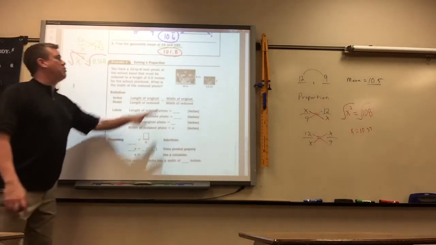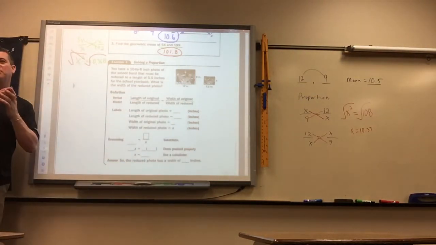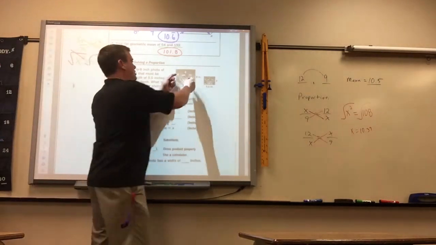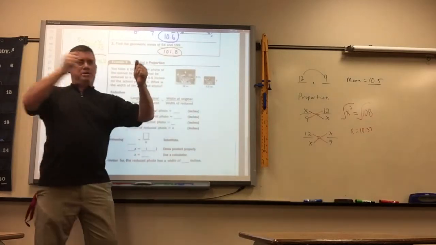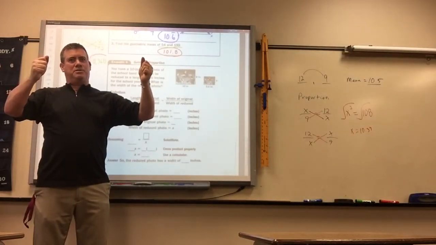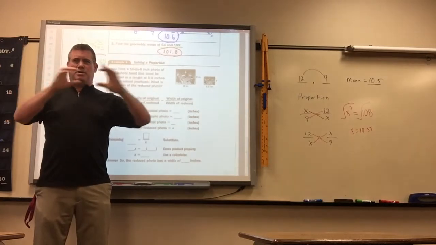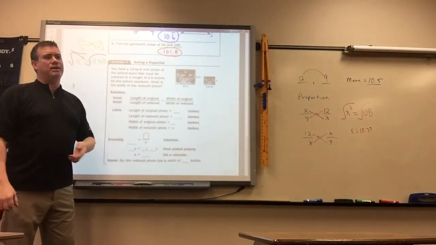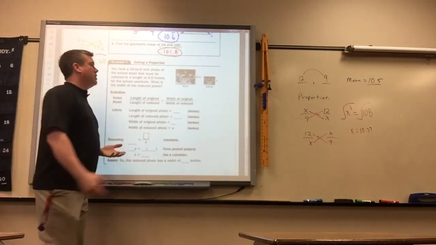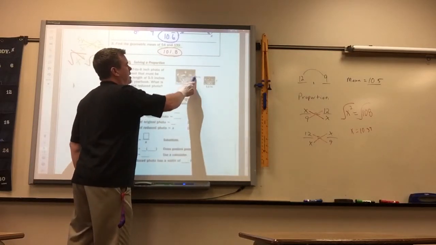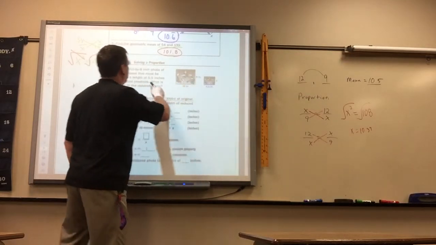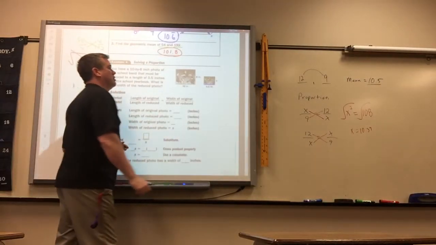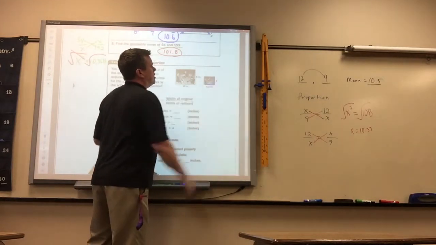All right. Proportions. When you shrink down a picture or expand a picture, what would happen if you just took this picture and pulled it straight out? The length would get longer, but it would distort, right? It'd squish down. So when you shrink or expand, you have to do it proportionally so it looks the same. All they're saying is they're taking this picture, a 10 by 8, and shrinking it down for the yearbook to be 5.5 inches wide. So they're wondering how tall it should be.